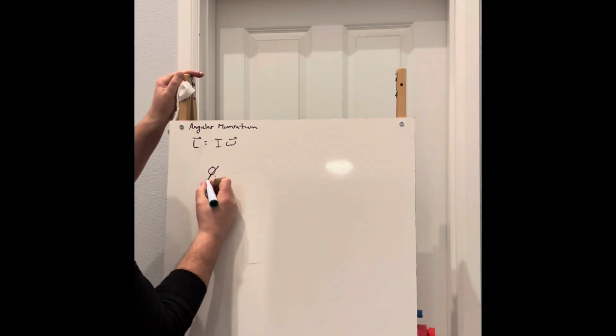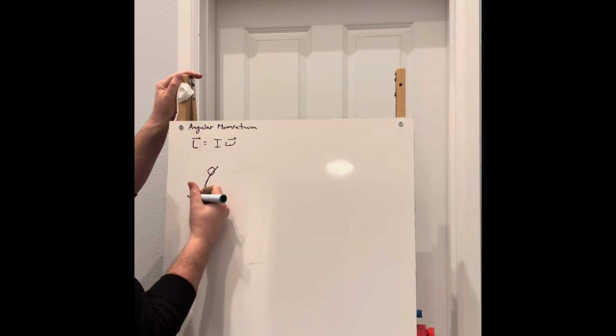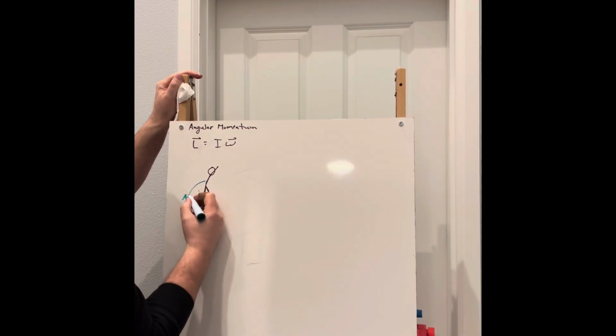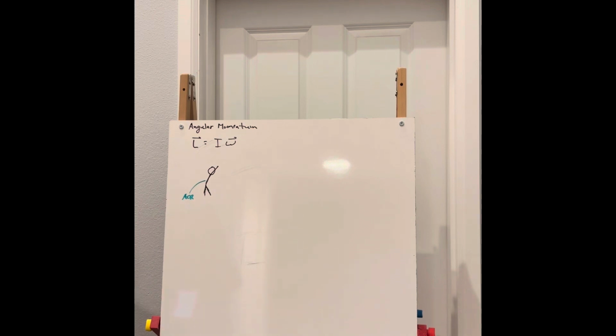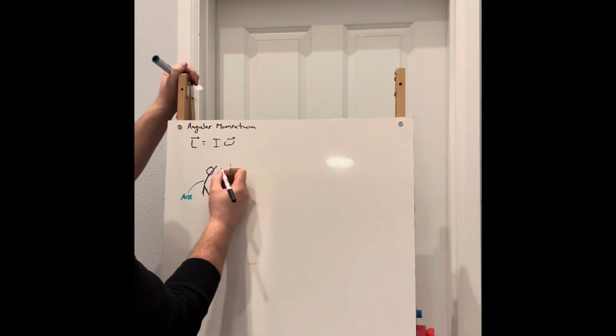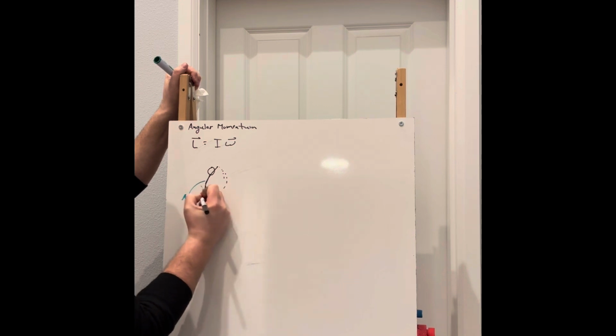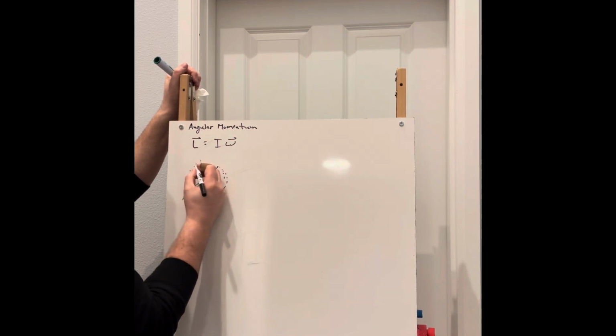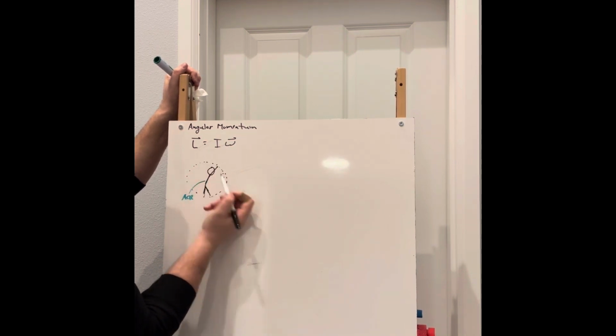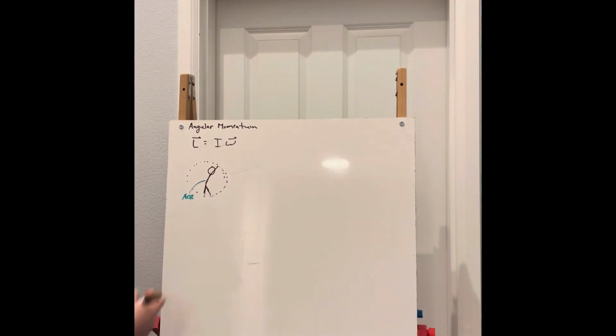So this gymnast is starting to do a flip, and their area of rotation is going to be about right there. Let's just say that's their area of rotation. That's the center of mass, because that's what they're going to be rotating about. And I'll draw how their body's going to rotate. So that's where they're going to be starting at.